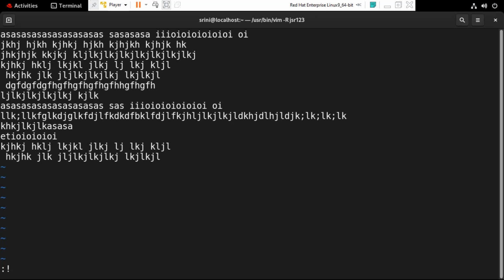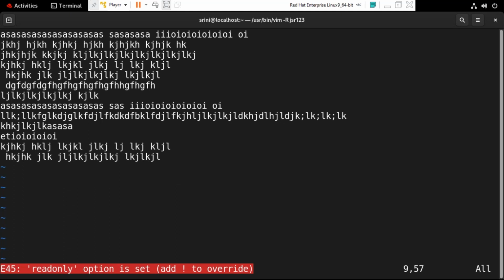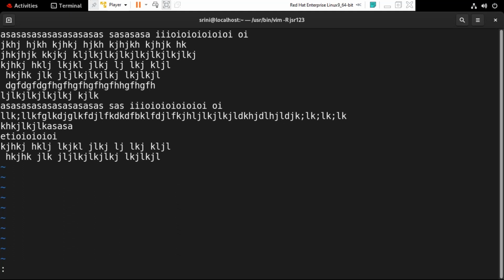Escape :! is to execute the OS command here. So :w gives the read-only option.